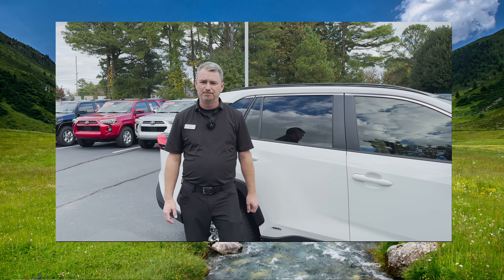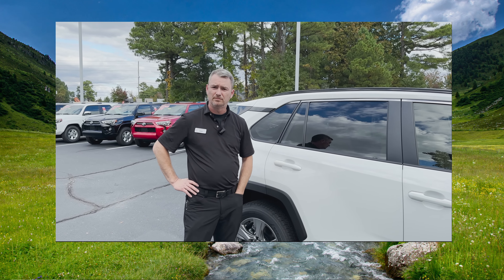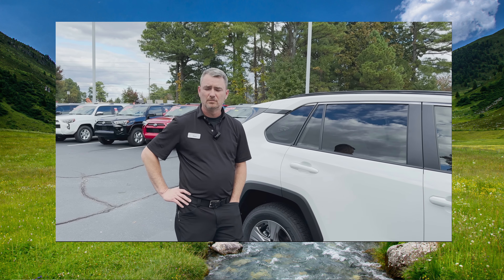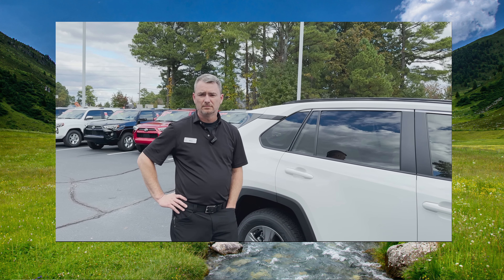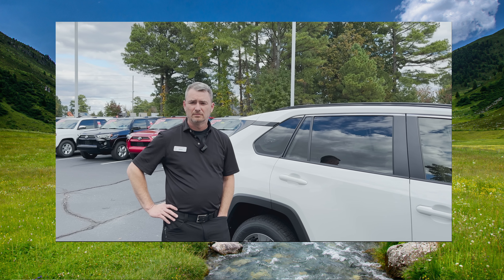For the all-important question of finance and economics — let's say one of these is going bad on an older Prius. Can you replace the individual cells rather than the whole pack? You wouldn't replace individual cells because you don't know when the other cells are going to go bad, and they're all the same age, so you would just replace the whole thing.